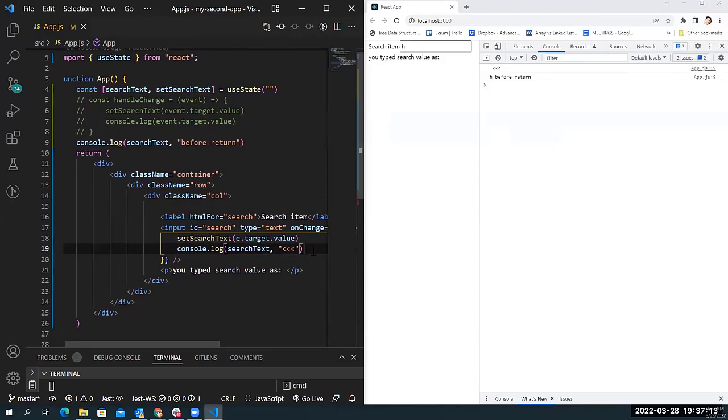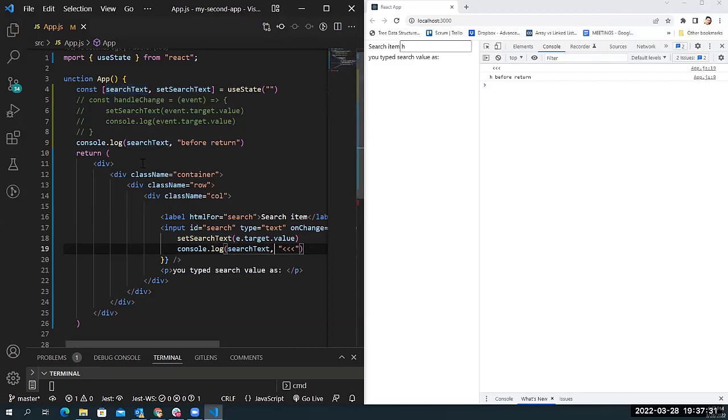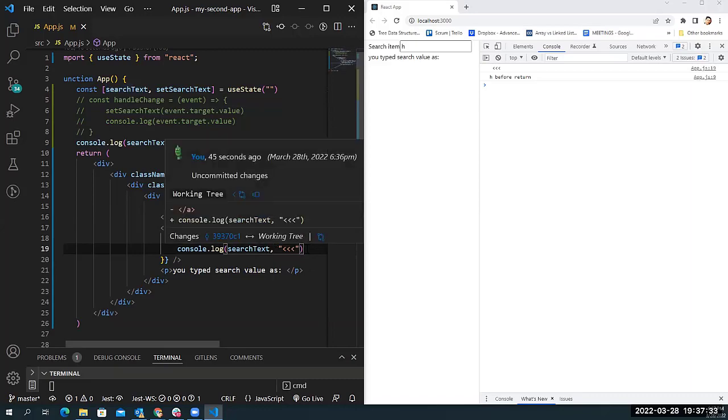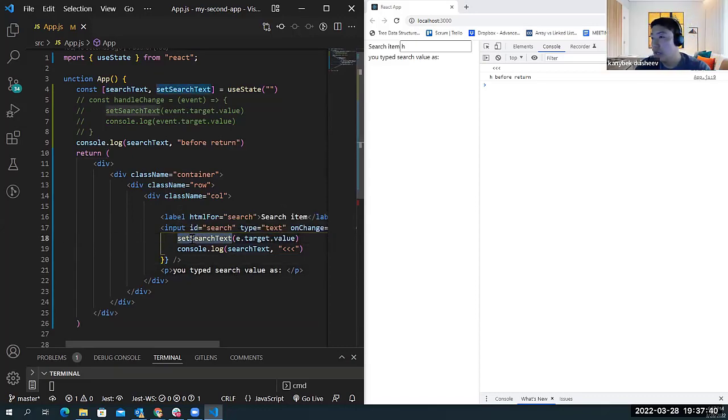Does it need to run through that variable on line 4 before it gets updated? Yeah, I'm directly reaching out to that variable, but it looks like line 19 is not showing us whatever we have in our state. It's still getting updated, right? When you change it, it gets updated. Doesn't show in the console. Exactly, because this one runs asynchronously. So this set state is an asynchronous function.